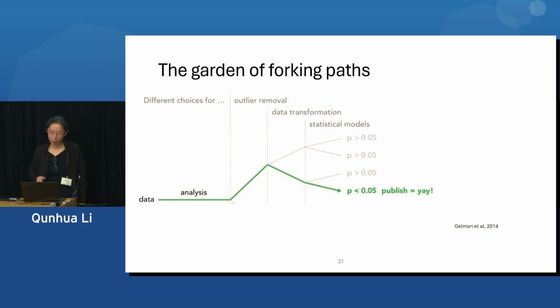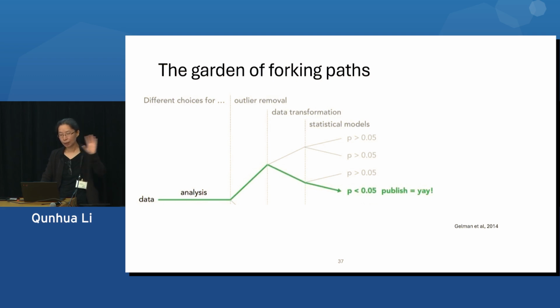Now, this problem is actually not unique to LLMs. If we consider data analysis done by human analysts, we have similar problems. There is something called the garden of forking paths. The data analysis process is sort of like this: you go to a garden, and there are paths, and if you go down different paths, you end up at different places. In the workflow, we make choices. We may choose different parameters, or handle outliers differently, or pre-process the data differently, or choose among multiple models, and those all can affect the results.